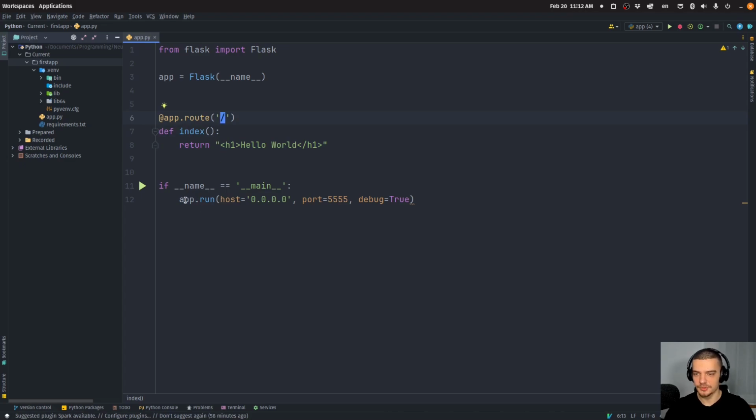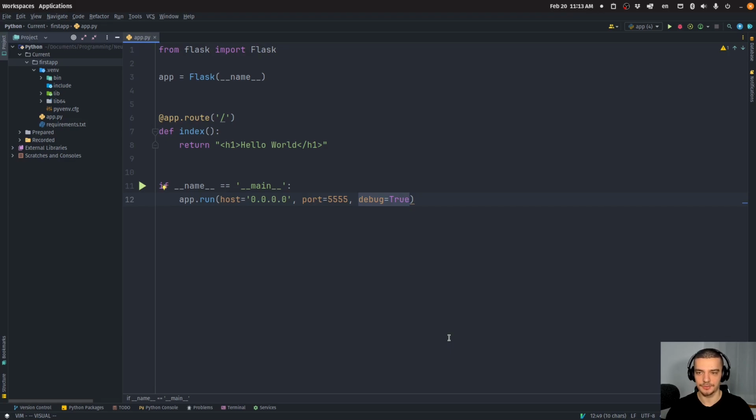And then all we have to do is run the application with the host 0.0.0.0, which is automatically localhost, and also the private local IP address. Then we also customize the port to be 5555, and we set debug to true, which has the effect of us not having to constantly restart the application to apply changes. It happens when we change the code, and we also see the error messages instead of something like internal server error without any context. So what we're going to do in this video is learn about routes.